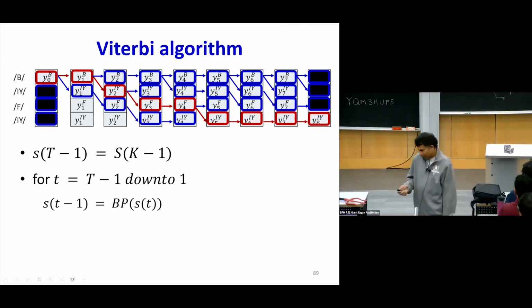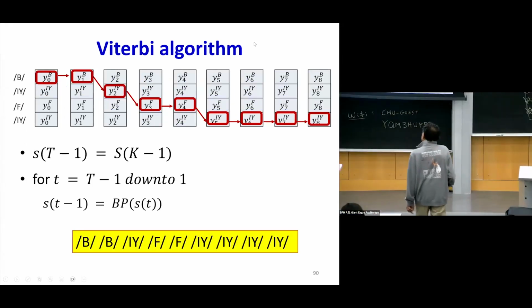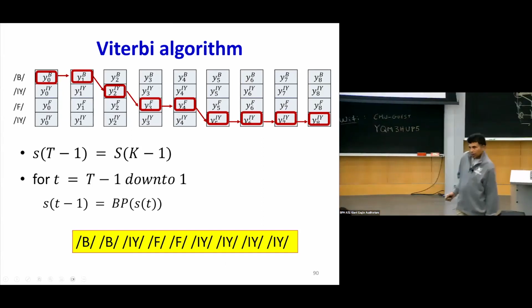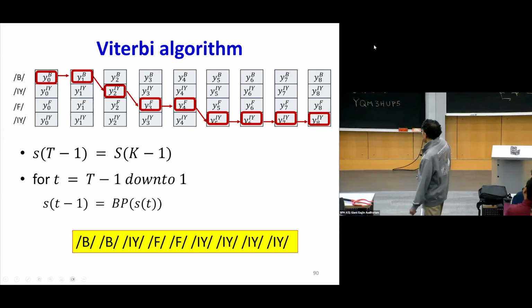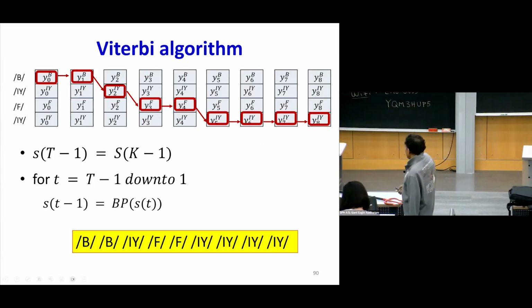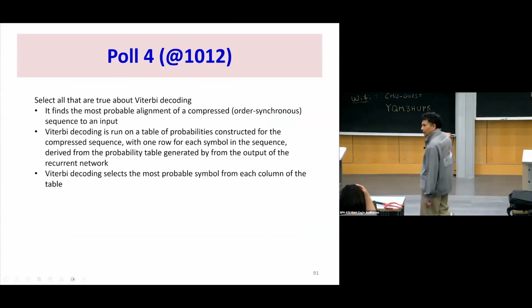It's very trivial. The algorithm itself is very trivial, right? And that's going to tell you that your most probable alignment is this one here. In my example, it's B in the first two time instances, E in the second one, then in the third one, F in the next two time instances, and E all the way down thereafter. So we have found out how to align a symbol sequence to the input.